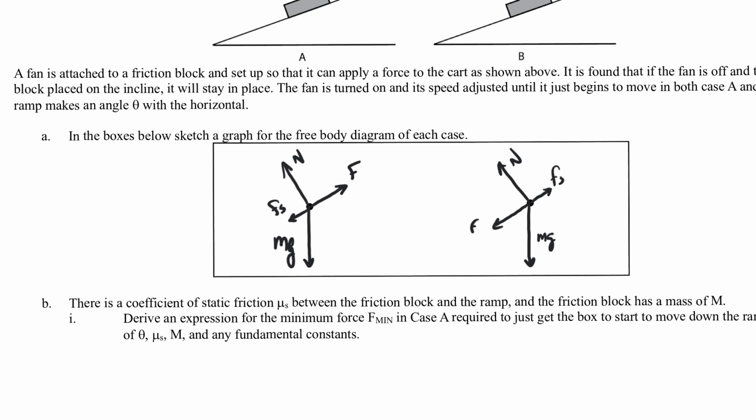I'm doing case A. Not that it would matter. I just need to pick a case, and I asked apparently about case A. So I'm going to start by putting in a coordinate system. I can choose any coordinate system I want because it's talking about just getting to the point where it's going to start to move. I'm going to assume that we're actually just before that. We're at the peak of the amount of static friction that can be offered in the problem, and we are not yet moving. Do you guys understand the reasonableness of that question? I mean, we're trying to figure out what's happening here. I think we have not broken friction yet and are staying in place.